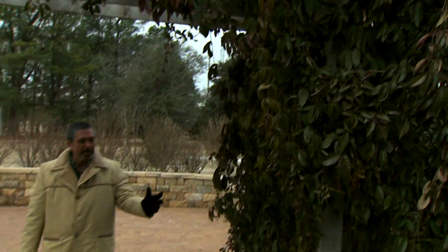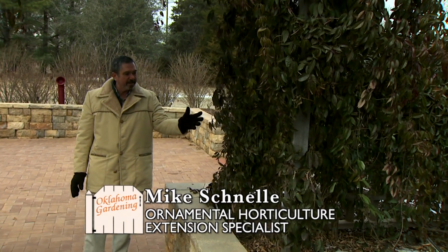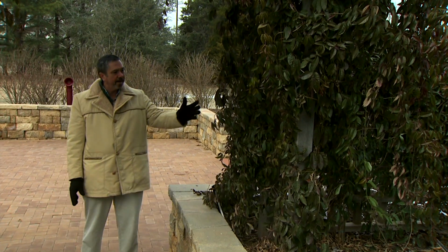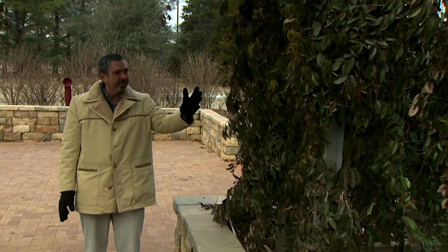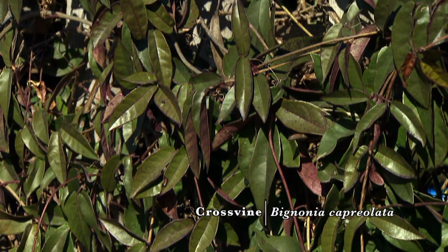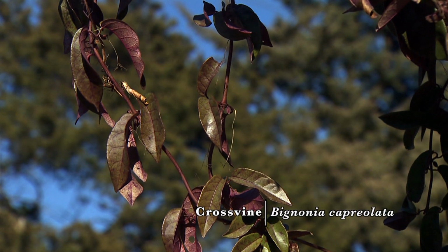So I'd also like to talk about this 12-month beautiful vine that's native to the United States and native close to actually Stillwater, our cross vine. And what I like about the cross vine is we've had some particularly cold nights here in Stillwater, yet we see it's in a semi or fully evergreen state despite the cold weather. So you have evergreen foliage, quite lustrous even in the dead of winter. You can come out here with a cup of coffee and enjoy this in the morning.